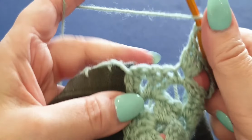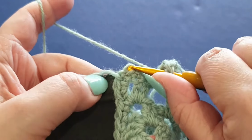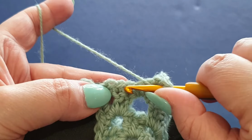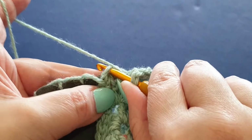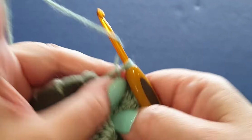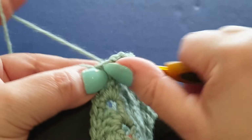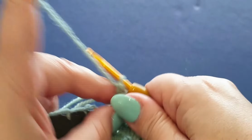Chain 1. Now I've got 1, 2, 3, and right in that little corner there is that 4th one. So I'm going to go 1, 2, and 3. If you haven't, don't worry about it. Just pop it in your 2nd one and do 3 double crochets. If you've got 5 there, just pop it in your 3rd one.